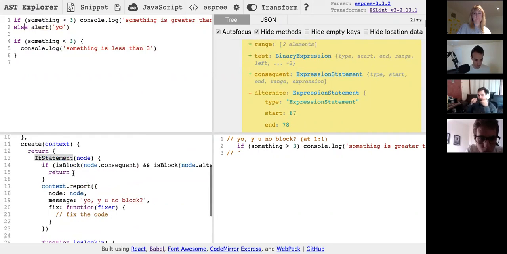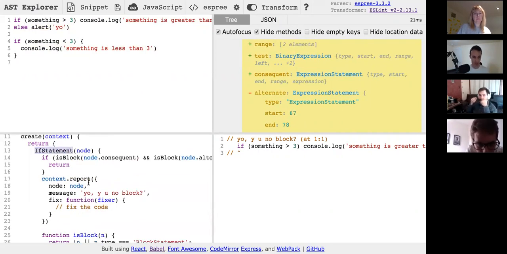Excuse me. So in our if statement here, we're visiting this. Instead of getting a path, we're going to get a node. And that node is the same as the path.node that we had in Babel. We don't have all the fancy useful things that we had in Babel from the path, so we can't path.find whatever. But the context can help us with that a little bit. You don't need to do that quite as much with ESLint, at least not the manipulation part, except for the fix function, which we'll talk about later.